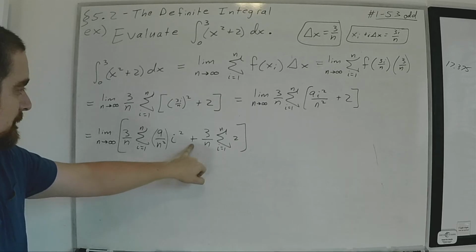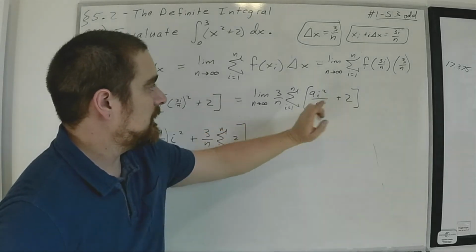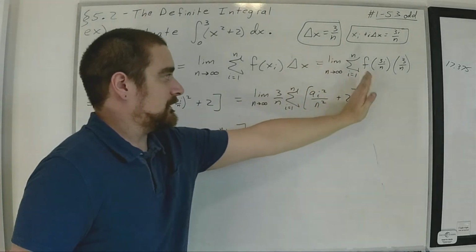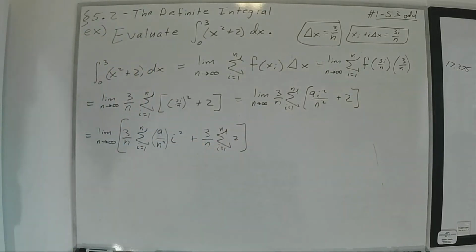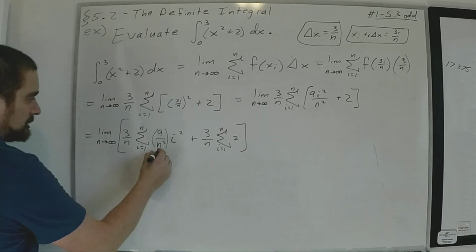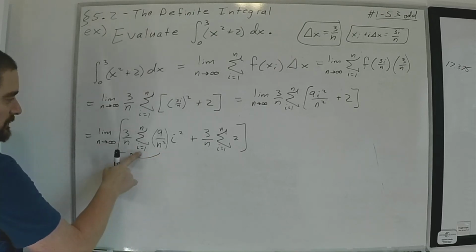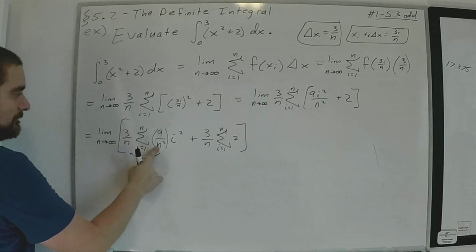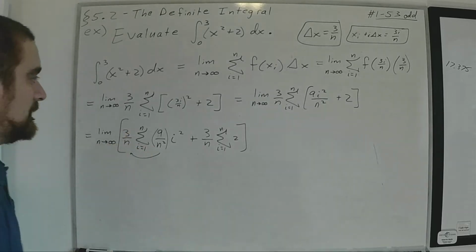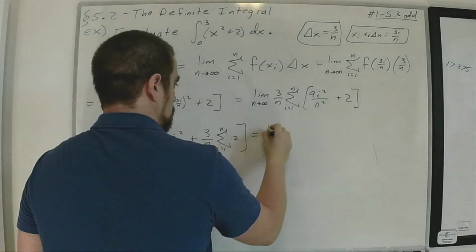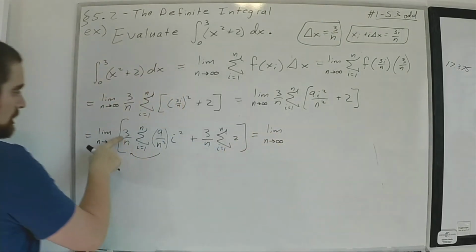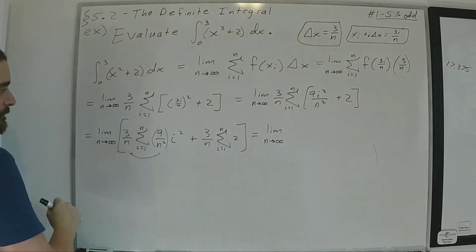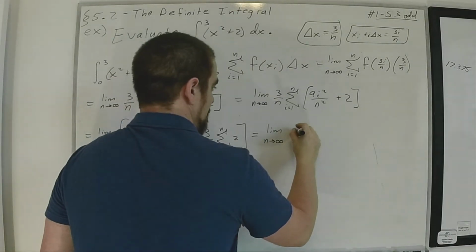And I'm breaking it up across the addition because this is the sum of like one a_i term and a b_i term. It just so happens the b_i term is a constant, so I just get to break it up and write it like that. Let's pull this outside the summation because it doesn't have anything to do with i. i is going from 1 to some number n, but that's not changing n squared in the denominator here, so might as well just pull it out. The limit as n goes to infinity of 3 over n times 9 over n squared is 27 over n cubed.